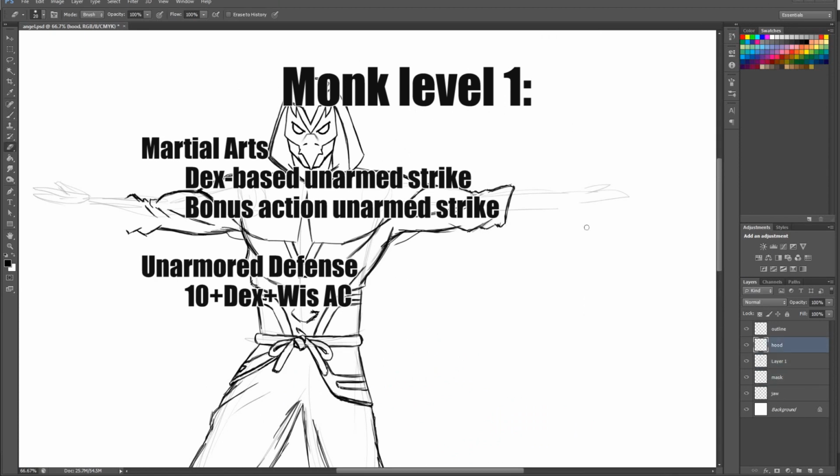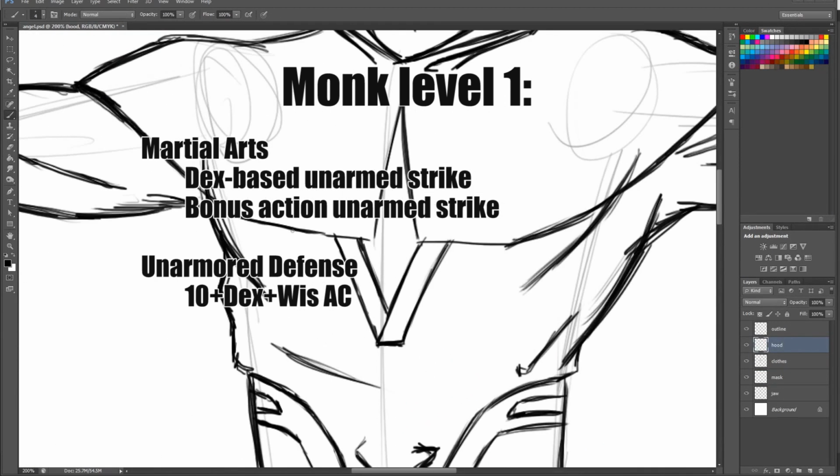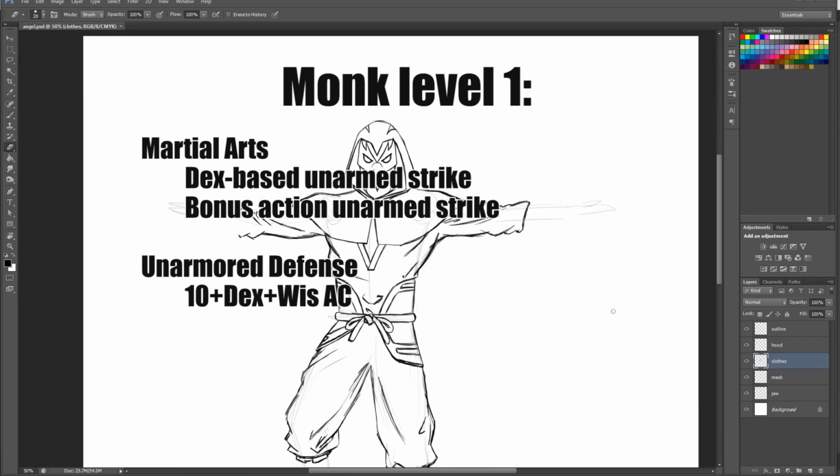Martial Arts. Unarmed strike with dexterity, and gain an unarmed strike bonus action. Unarmored defense. Angel's mobility and physiology are all the protection he needs.